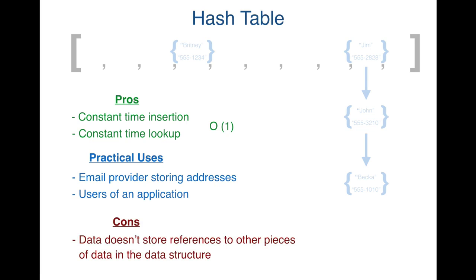One drawback to hash tables, though, is that since the insertion of data is done in somewhat of a random way, determined by your hashing function, in a lot of cases, hash tables don't store references to other pieces of data in the data structure, unlike linked lists and binary search trees, which do. They reference previous and next nodes or children and parent nodes, etc. This functionality, of course, could be added to your hash table by placing specific properties on your hash nodes that reference other nodes, if you wanted to incorporate this. But overall, hash tables are an incredibly useful data structure, particularly because of their constant time insertion and lookup rates.